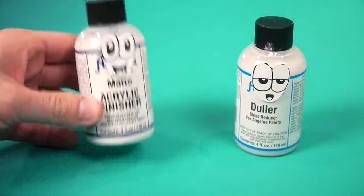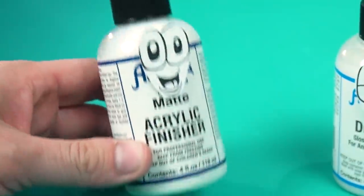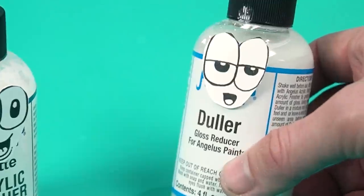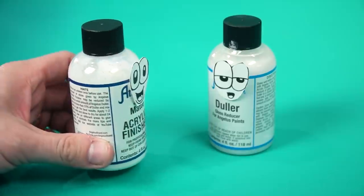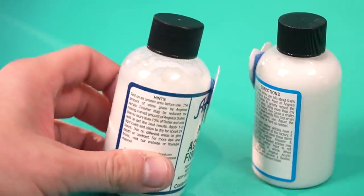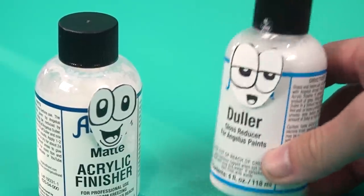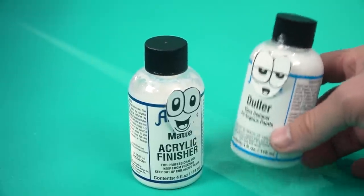Hello, my name's Matt and I'm an acrylic finisher. I'm an open kind of guy and keep things transparent. My big problem is, even though my name's Matt, I'm a bit shiny. My name's Dollar. I'm a bit dull. Well, Dollar, I'm a bit shiny and you're a bit dull. So what if we got together and just made the perfect finish? You're right. Now according to your directions, you should mix 5-8% of you with me and we'll make the perfect finish. I don't know how we're gonna figure out 5-8%, but go on, let's get on with it then.